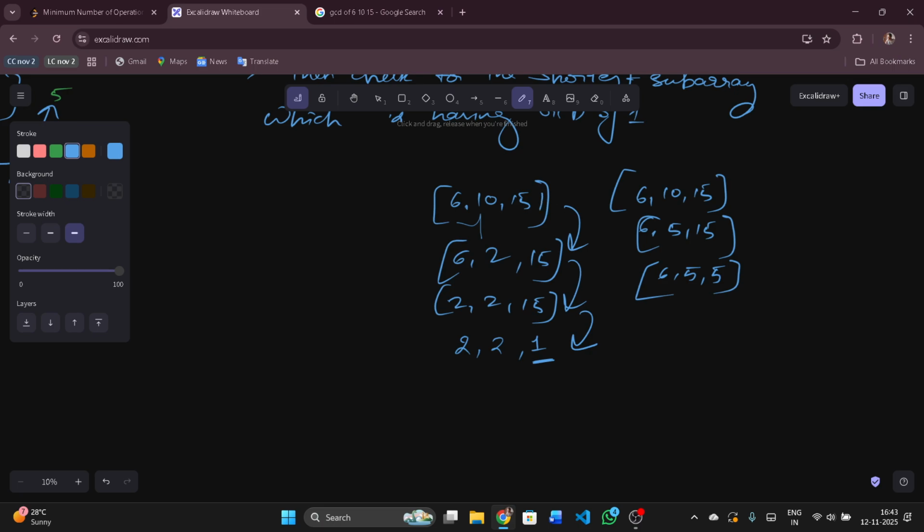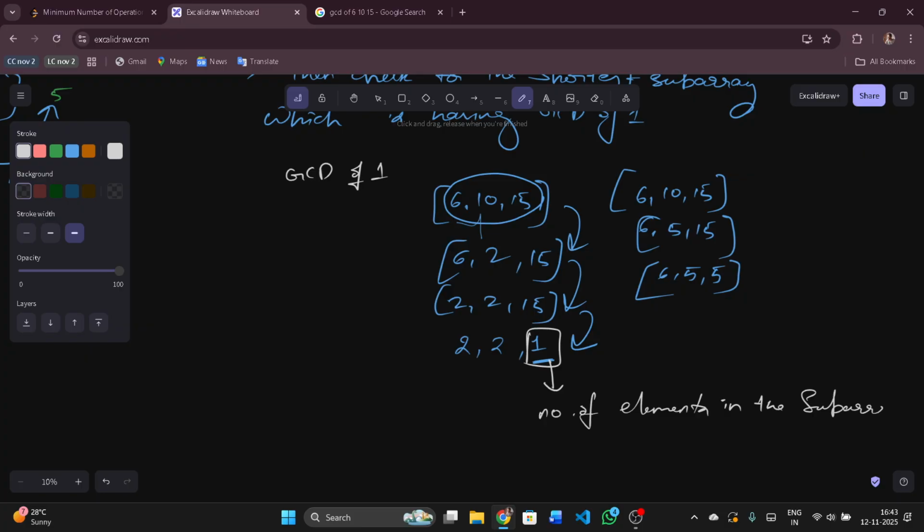So if 3 elements have a GCD of 1, then to get a 1, it needs the number of elements in the subarray. It just took me 3 operations, exactly 3 operations: 1, 2, and then 3.